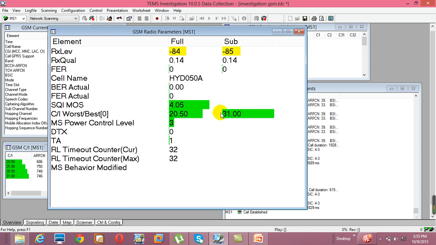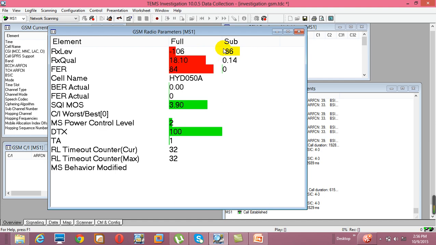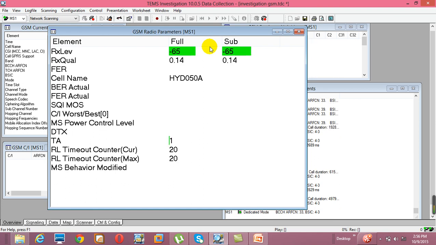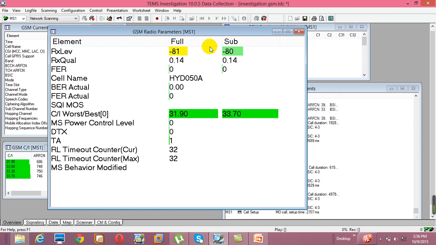Now here, what we have is the RX level. What do you mean by the RX level? The signal strength which we are receiving from the base station at the mobile station. Now here you can find the RX level full and sub. We are getting some 2 or 3 dB difference here. Is it right? Are both equal? No. But one is, when the mobile is in idle mode. Now it is there. And now anyone can answer. We are getting very good quality here. The level is good. But when I'm attempting a call, I'm getting the level dropped. Is it?